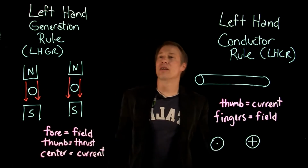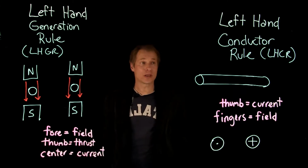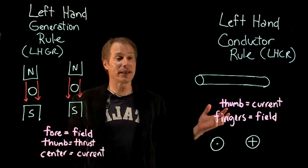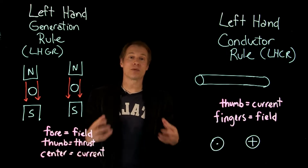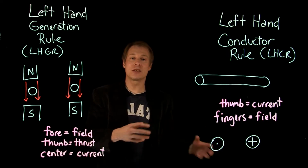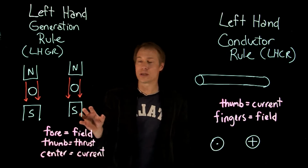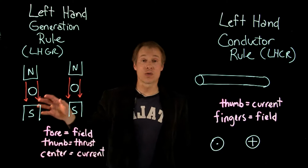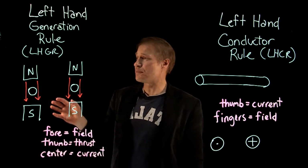In this video, we're going to talk about two left-hand rules, the left-hand generation rule and the left-hand conductor rule. Eventually, we're going to apply these concepts for motor torque and its direction, but right now, I just want to concentrate on how these rules work. So let's start with the left-hand generation rule first.